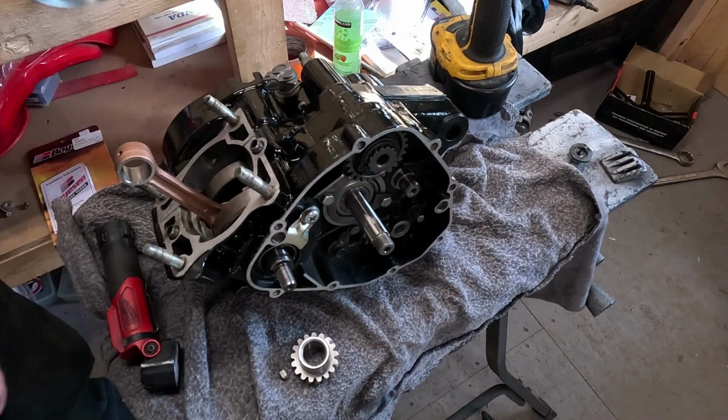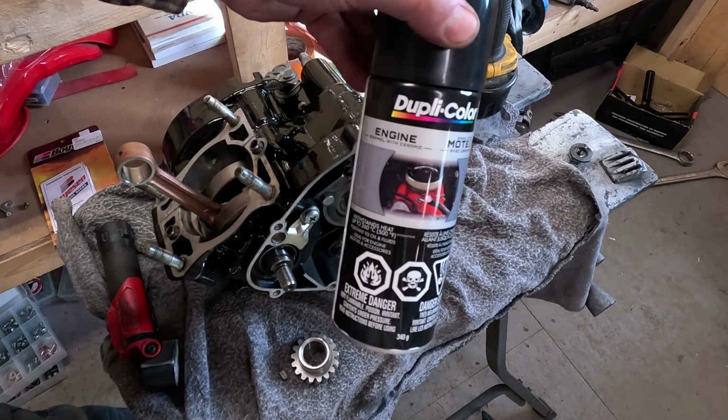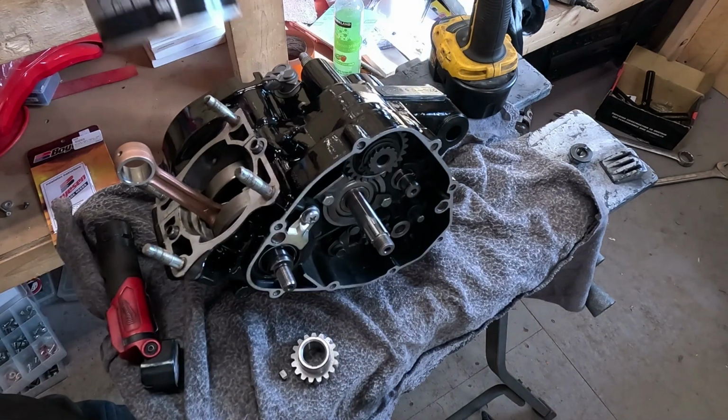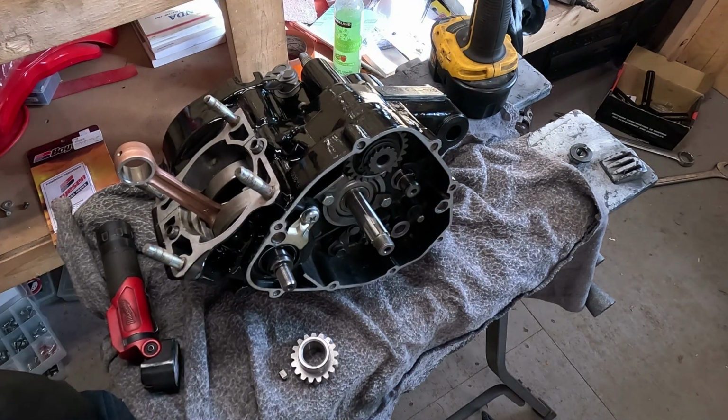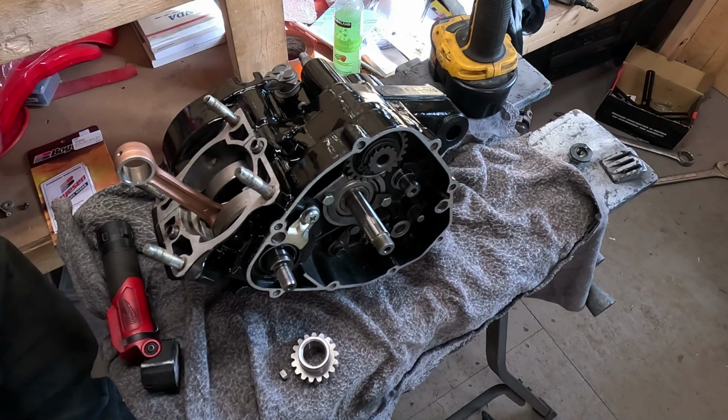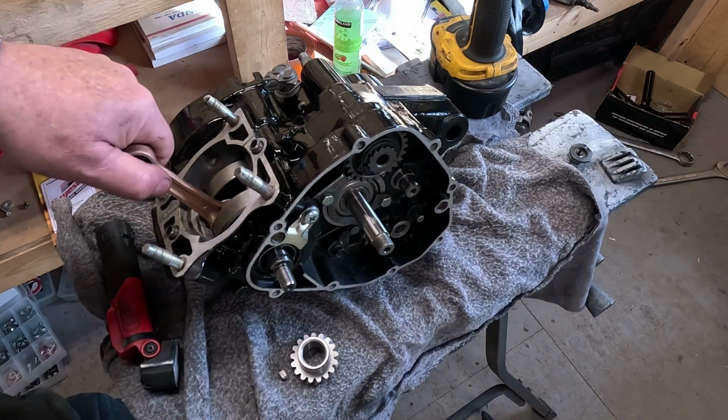What I used for paint is this Duplicolor gloss black engine enamel. It has a ceramic in it. I like it because it holds its shine really well. I know this engine originally was probably semi-gloss black, but I just find this rattle can paint will turn semi-gloss eventually. So now I got everything together.